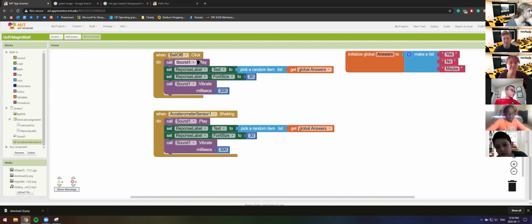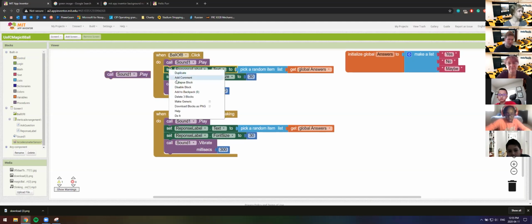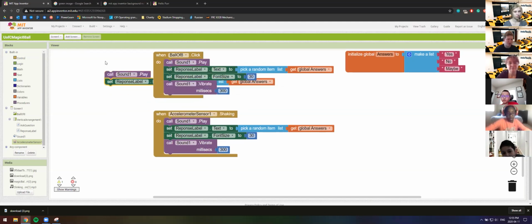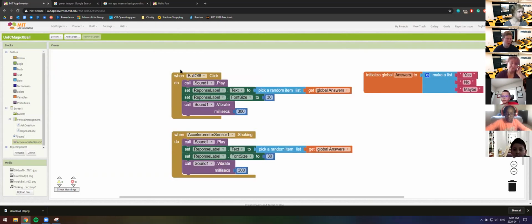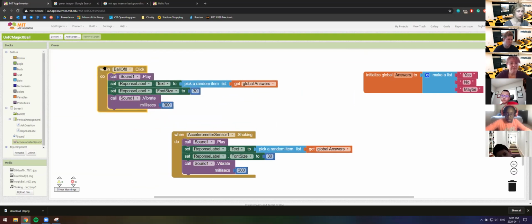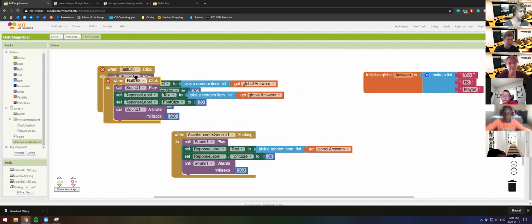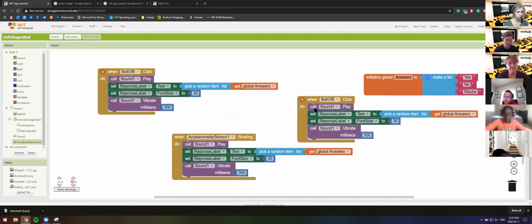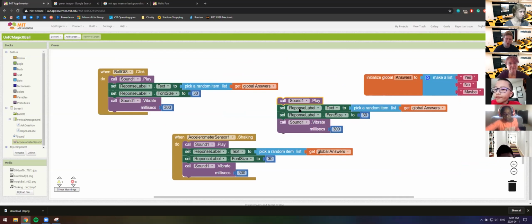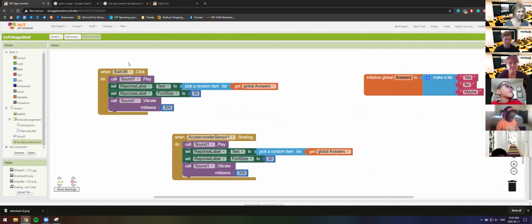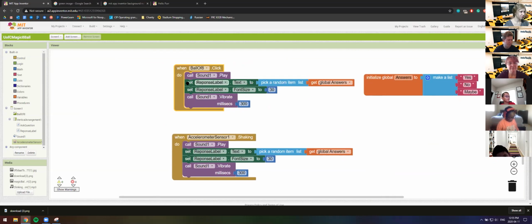Here's actually a cool trick if you want to look at this. You can't select multiple things in MIT App Inventor at the same time. So you would either have to copy and paste each block at a time. But what's cool is that if you copy and paste a function like this, something with this orange block, if I duplicate this, it duplicates all the code inside. And then you can just pull that out and delete the top one. It's just a little cool life hack. If you want, you can go one at a time, but this is just a little quicker for copy pasting.